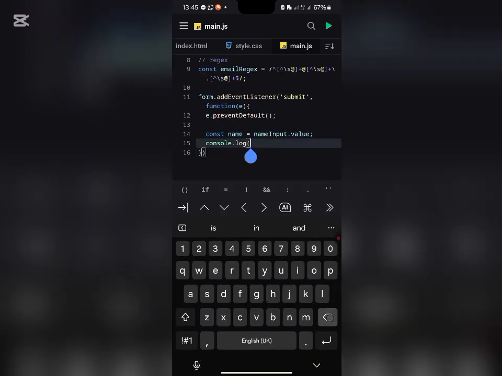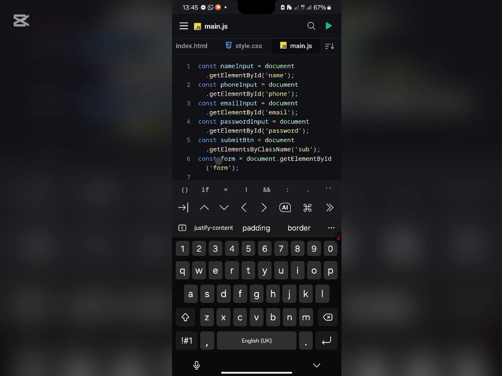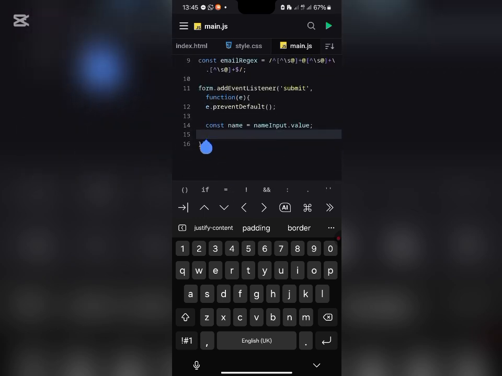All right, so let's do it for all other inputs like the email, the password. I think those are the inputs we have. Let's see. We have phone, email, and password. Let's do it for the rest.